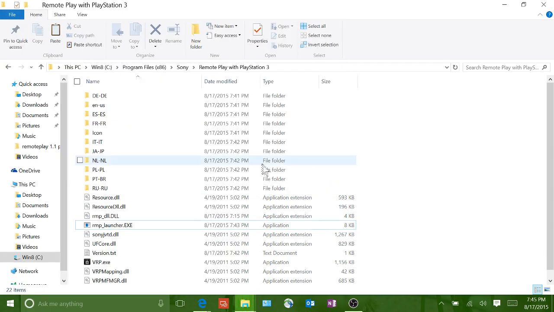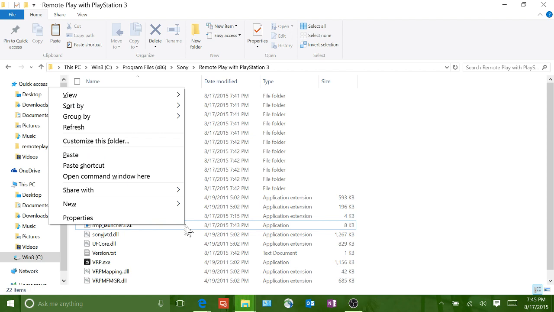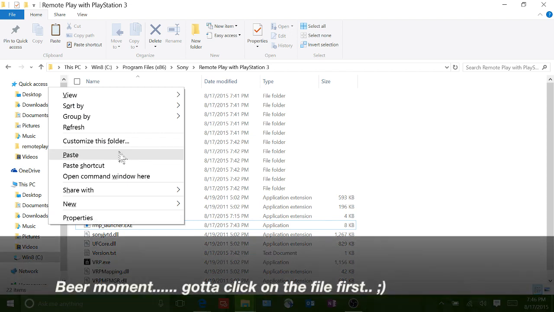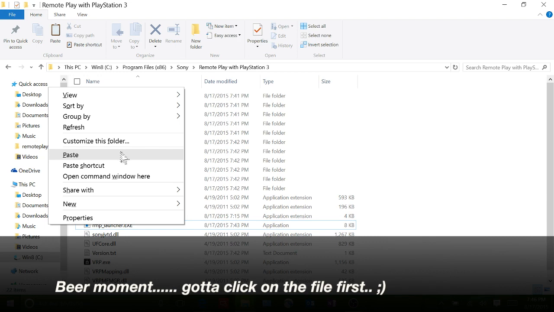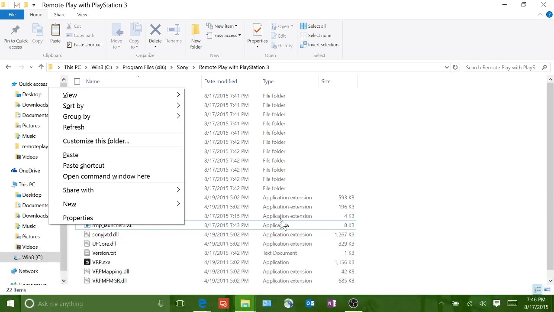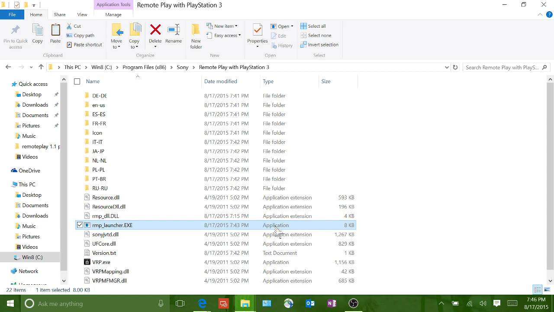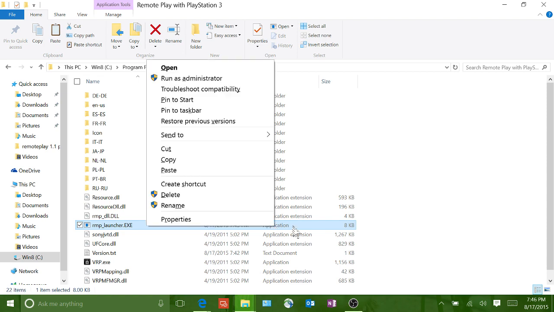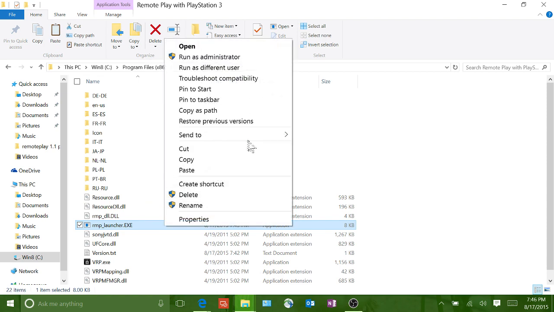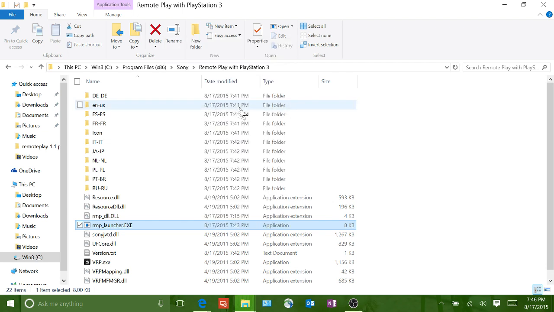Here's a really cool trick. When you're in Windows Explorer and you want to get the exact path of where a file is located, like this rmp_launcher.exe, hold down Control-Shift and then right-click on that file. You get an option now to... oh, they took it away. Never mind. They usually give an option to... oh wait, I'm trying to get it here. Copy location. Oh, there we go. Copy as path. Okay, my bad.